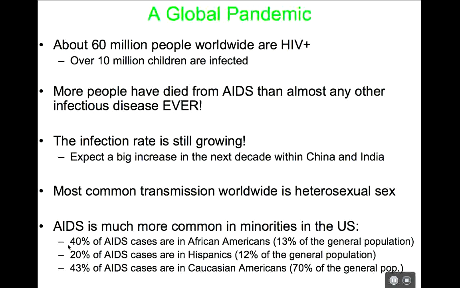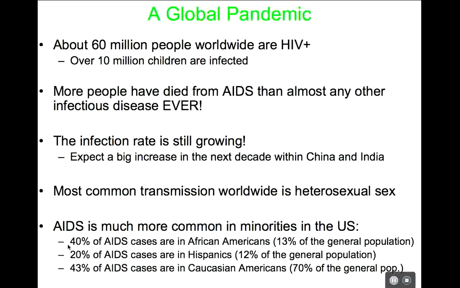And in fact, in the U.S., the fastest growing group of people to get HIV are African American heterosexual women, because heterosexual sex is becoming a bigger and bigger transmission route in the U.S. And so the fastest growing group at the moment is African American heterosexual women. So I wish I had a nicer way to end the HIV portion of this lecture, but I don't. It's horrifying. It's scary. I don't know what's going to happen.